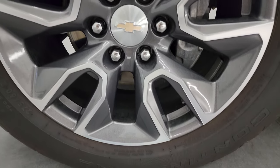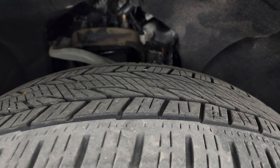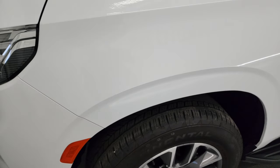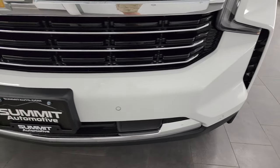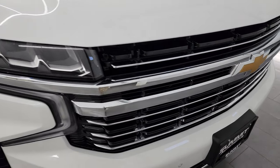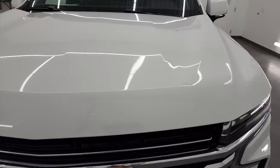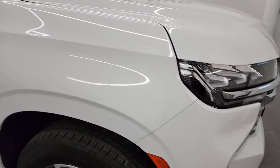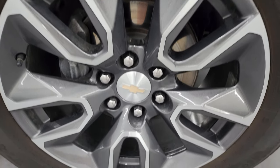This one comes with the 20-inch painted and polished aluminum wheels and Continental CrossContact tires — these are 275-60 R20s, and I would say they have right around half the tread left on them. Front fender's in fantastic condition; didn't see any dents or dings. LED headlamps, LED running lights, and the front bumper's in really nice condition. You get the front bumper parking sensors. This thing is really loaded up — wait until you get to the interior. You get the chrome-trimmed grille, and the hood is in fantastic condition as well. The passenger's side front fender and wheel look really good.